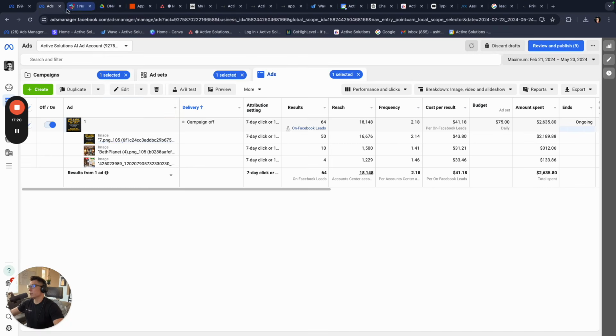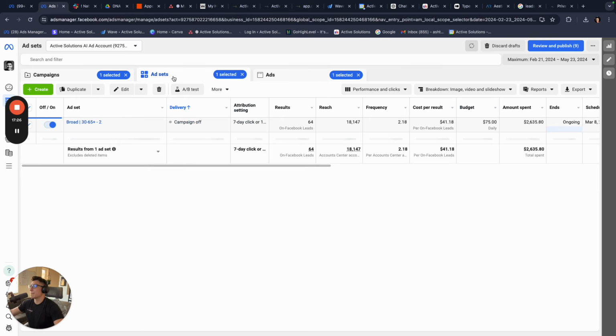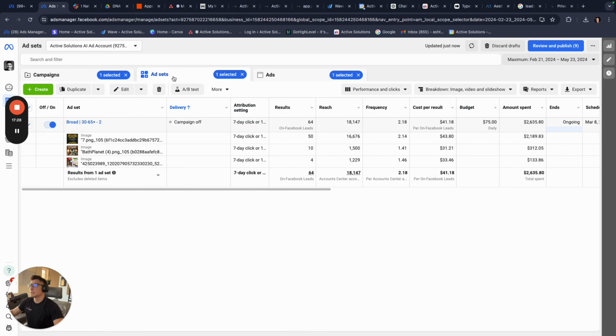So hopefully this was helpful. Again, for any industries that have a generally higher cost per lead where you don't have the budget that really matches that cost per lead, this is mainly probably going to be for agencies, but I think it will be applicable to business owners that are in these industries as well, especially if you're just starting out with Facebook ads and you're new to it. I think this is the best way to go for these types of industries.